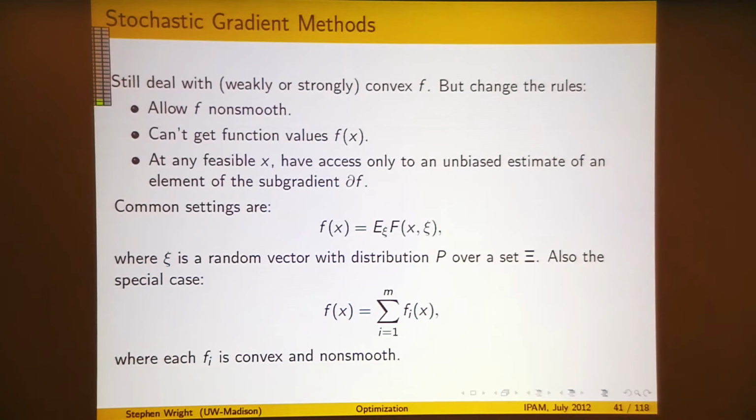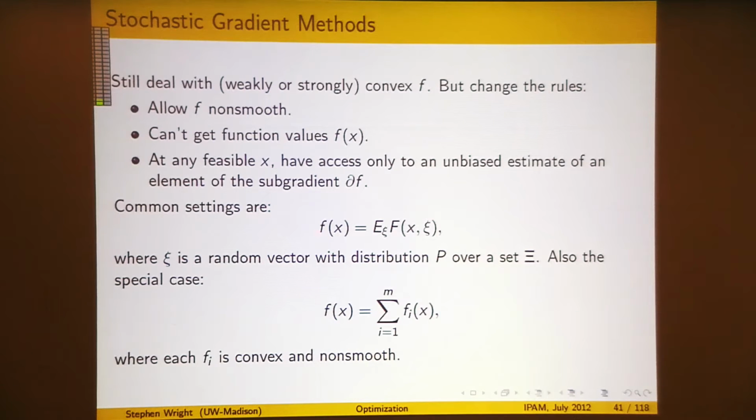Okay, so stochastic gradient, all right. Again, I'm going to mostly be talking about convex functions f here, and mostly about unconstrained minimization of f, but I'm not going to necessarily assume anymore that f is smooth. I'm not going to assume that you ever want to evaluate the function value, because you might have to make a complete pass through the data set to do that. But what I will assume is that if I give you an x, you can always give me back an unbiased estimate of the gradient or some element of the subgradient of f. So that's always assumed.